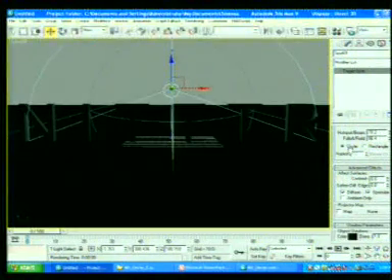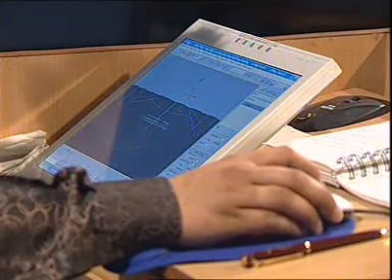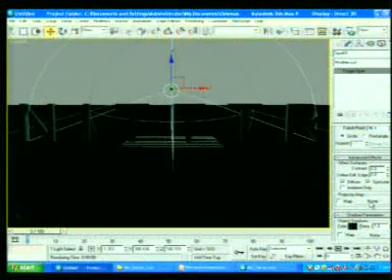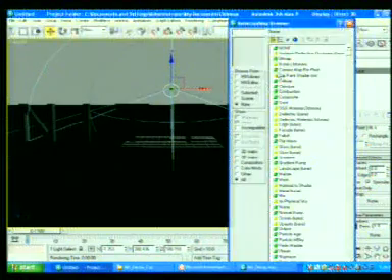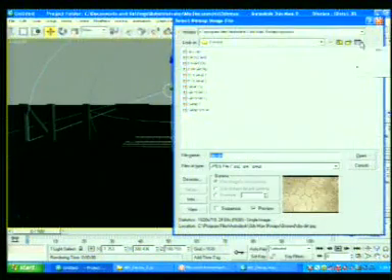In the advanced effect, as I have told you last time, we can project the image on light. Press a bitmap.